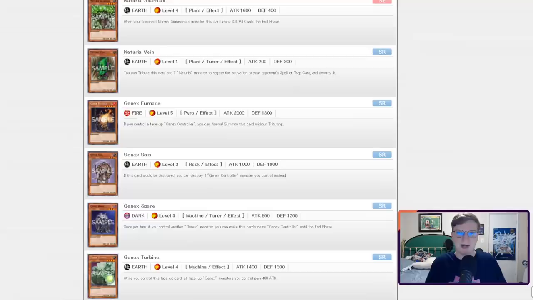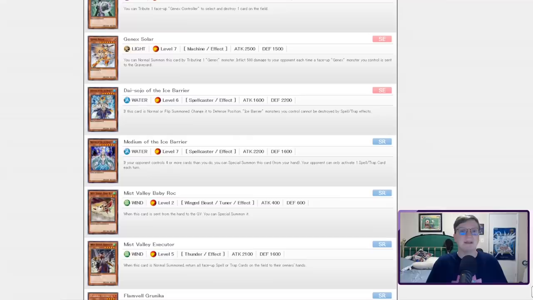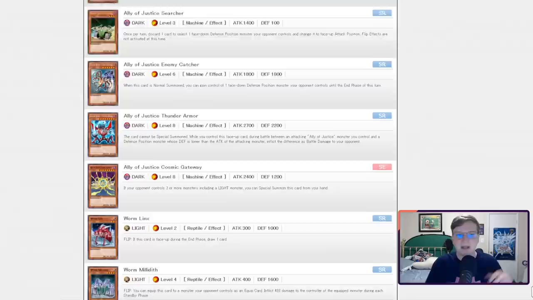Hidden Arsenal 2, we have the Naturias, Beetle, Rock, Guardian, Vayne, the Genexes, Furnace, Gaia, Spare, Turbine, Doctor, Solar. More Ice Barrier bullshit. Daisojo, Medium. Medium is a very powerful catch-up tool. Mist Valley, Baby Rock, Executor, Flamvell, Grunika, and Baby. Some more Ally of Justice stuff. Again, you don't need to read these.